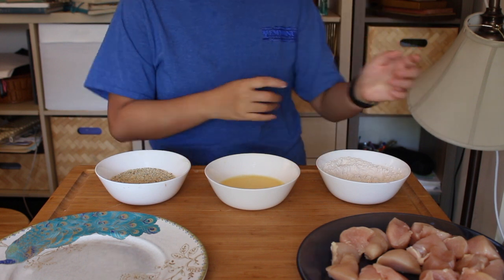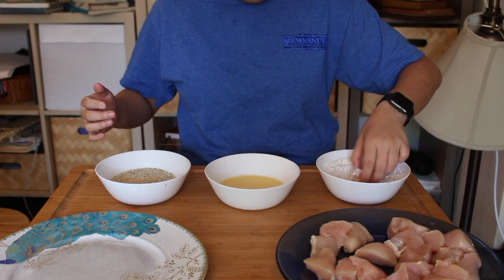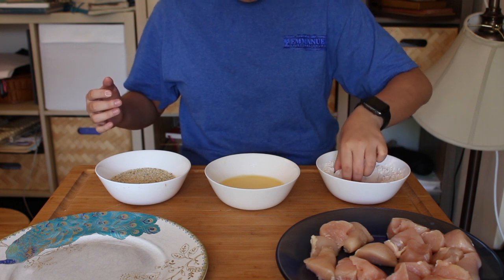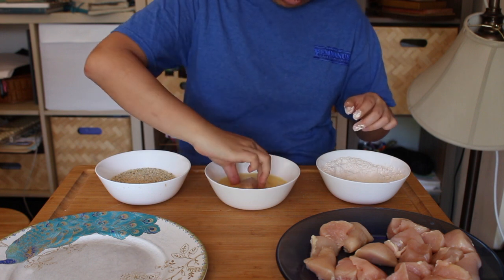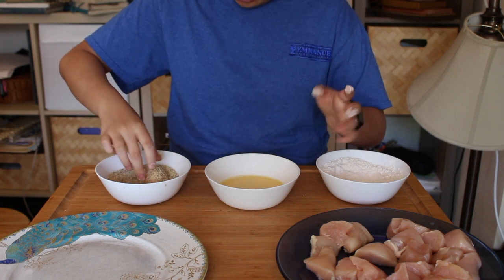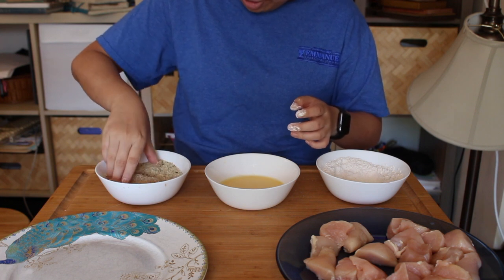We're going to start off the dipping. This will probably take a while because I kind of want to do it one at a time, for some reason. So we're going to just put this in and then coat it real quick and then drop it in here. It's kind of like dry hand, wet hand. I think I'm doing this right. I honestly do not remember if it's supposed to be like this or not.